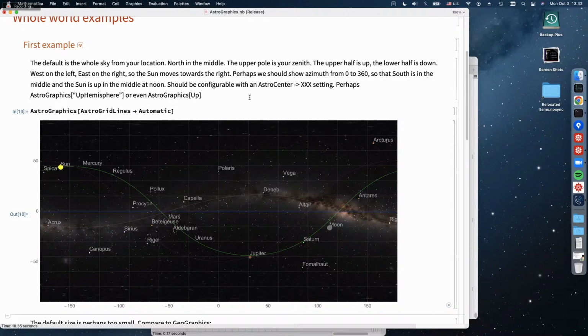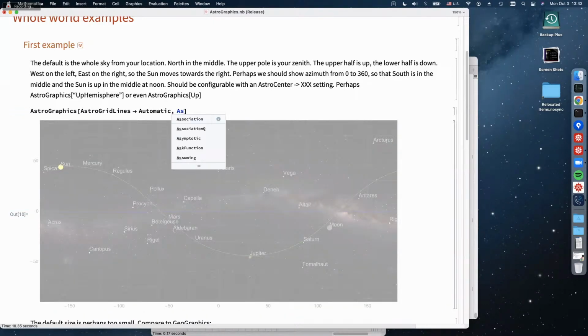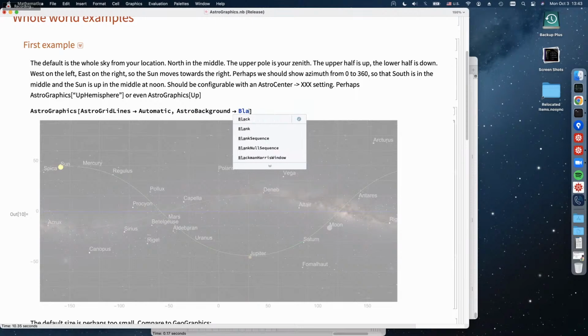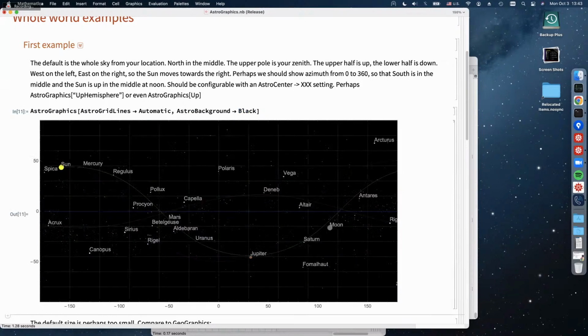Absolutely, yes. Is it significant? Is it visible, things like refraction corrections? Some are visible, yes. Refraction can be up to a degree or so on the horizon. Okay, listen, you need to make that faster. A way to see the difference is astro background goes to black. With this, I remove the image and just make it black. So you saw the difference between the computation with the image and without the image.